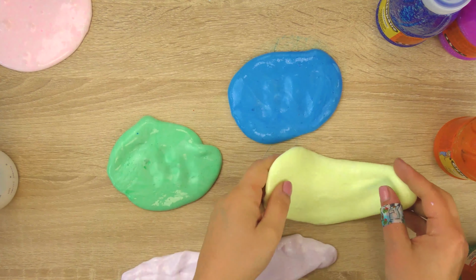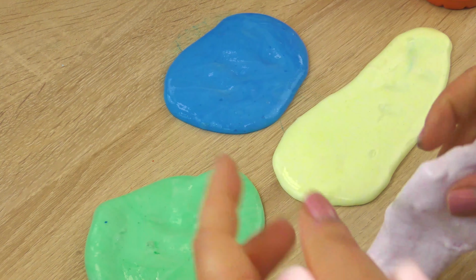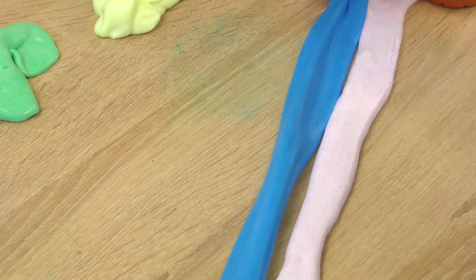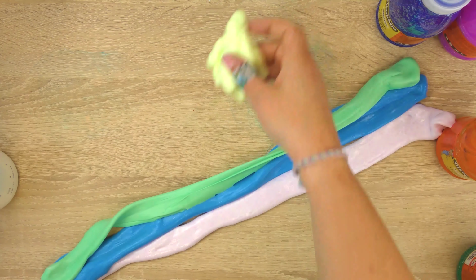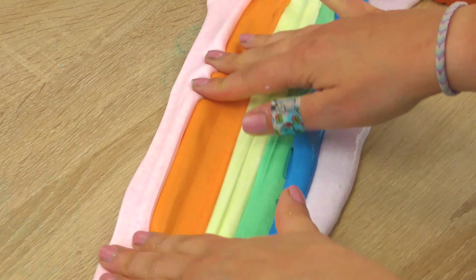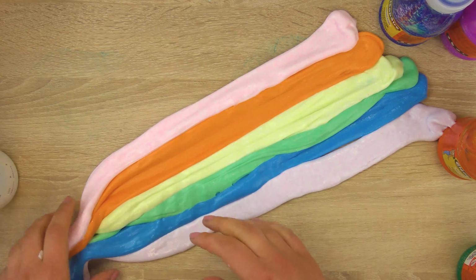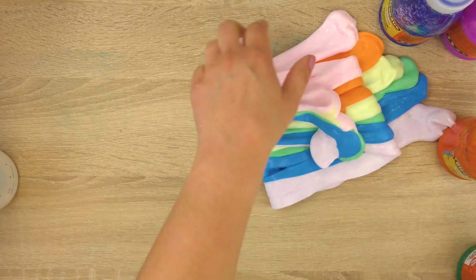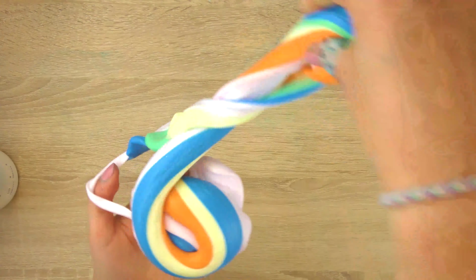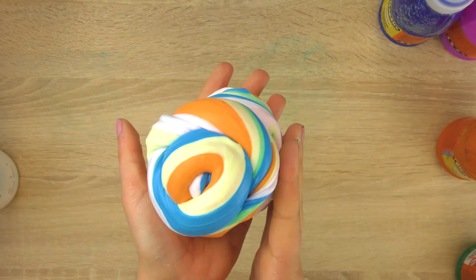And now we again need to put all six together. And here pink or red or whatever this is. So this is a bit more pastel, but let's put them together. This is our mega slime again. I think the colors are great this time.